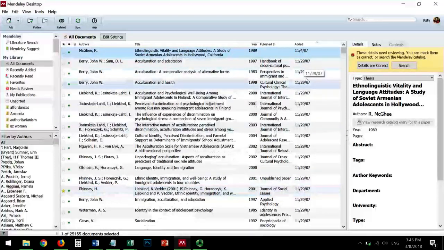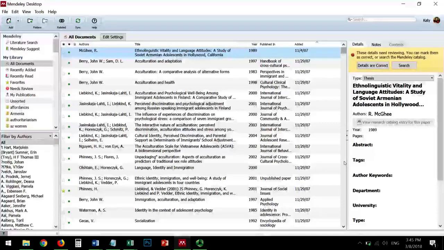You can actually tell in 2007 I was writing a paper about acculturation of immigrant groups. So I have all these articles in here that I probably haven't touched in a long time. What I like about Mendeley or any reference manager, I mean, the downside of Mendeley is it is owned by Elsevier, the publisher, whereas Zotero is another popular one that isn't owned by anyone. It's open source, so maybe that's better.